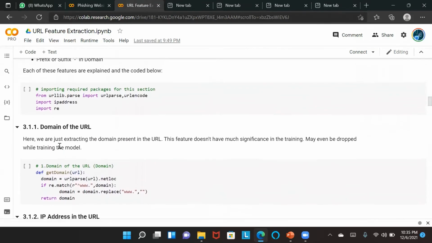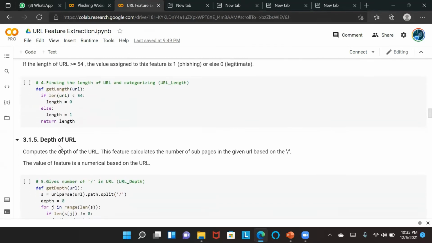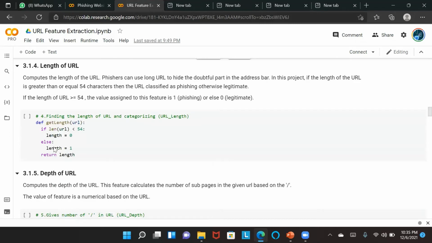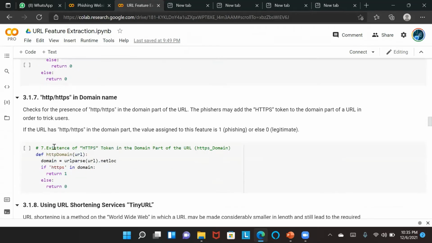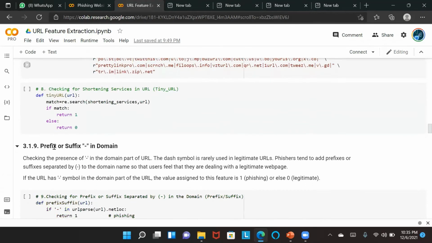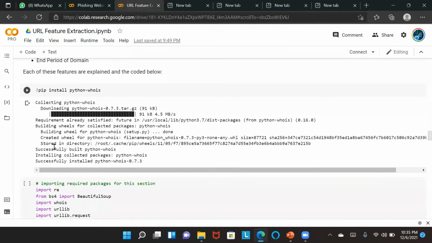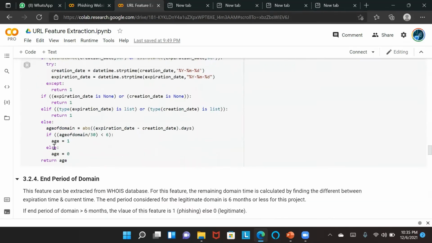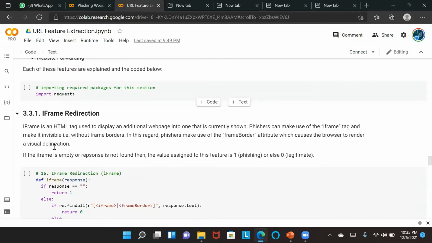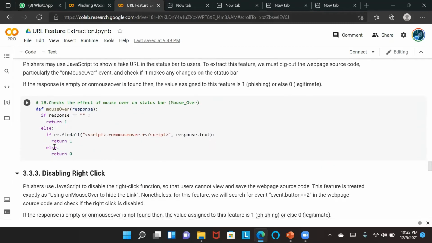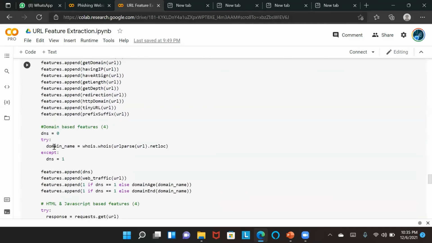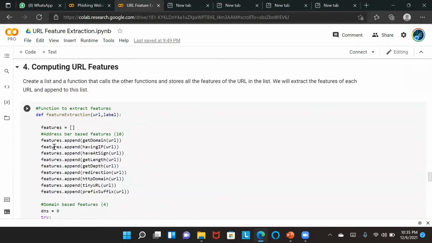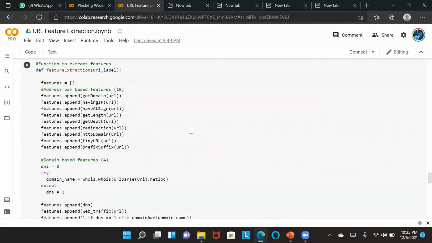And yes, like she said, we are doing 17 types of feature extractions: the depth, length, redirection, HTTP, domain type, shortening, the suffixes, and everything. After doing all these 17 feature extractions, we have two outputs, one for the legit and one for the phishing.